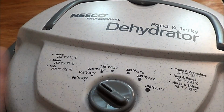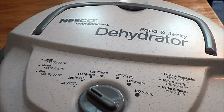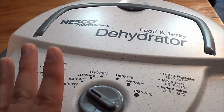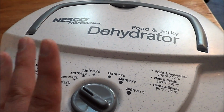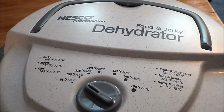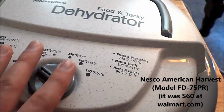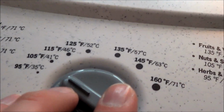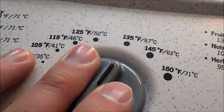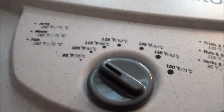So I've been reading online about amateur tape baking, and this particular model of dehydrator is the one I keep reading about the most. It's a Nesco American Harvest Snack Master, I think it's called. And so here's the lid slash heating element for it. And my understanding is that the magic temperature is 125 to 135. And we'll find out, won't we?